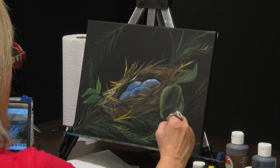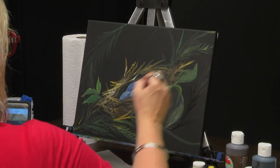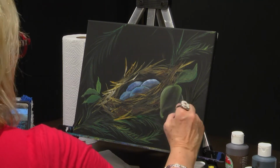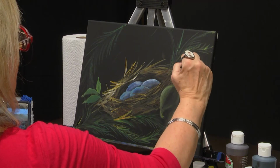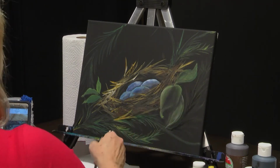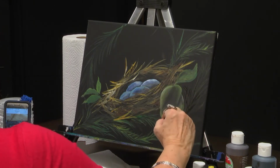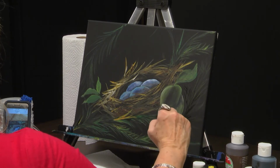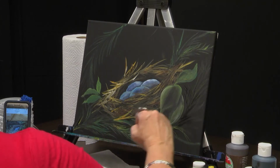I'm just going to use a little bit of the green left over on my brush, just a little leftover, because I want this to be way back in the back, okay? I want you to be able to see it, but it needs to be kind of a shadow. It can even be messy because it is going to be way back in the back. There we go. And then these are up front, so they have more color.